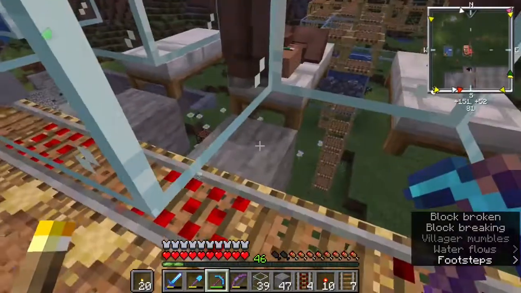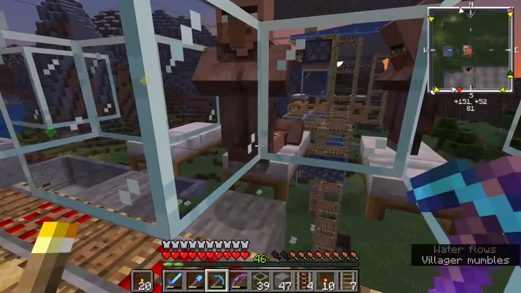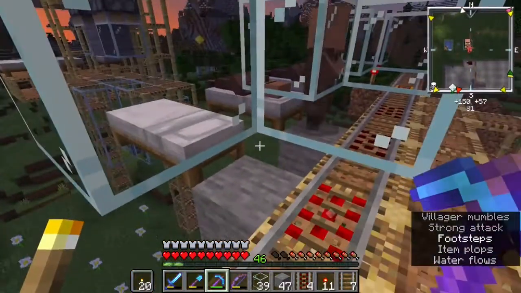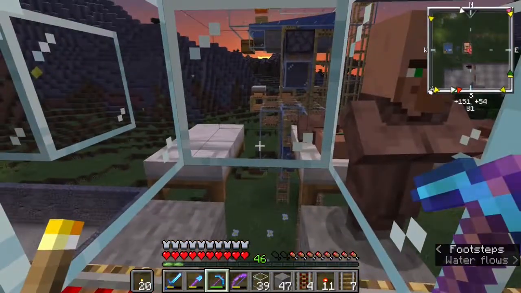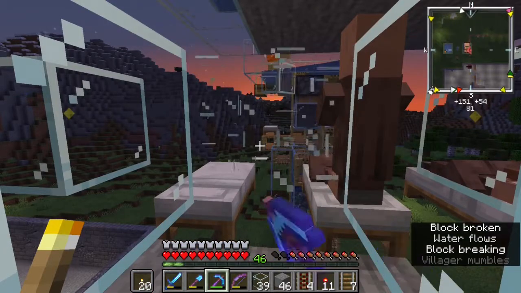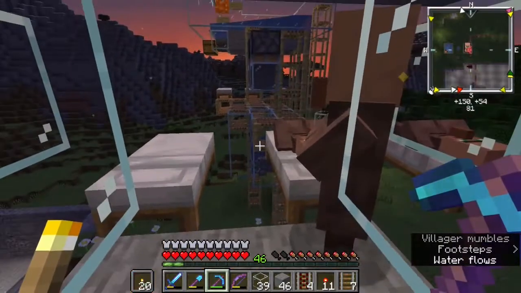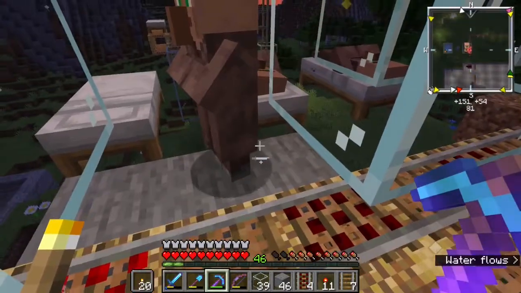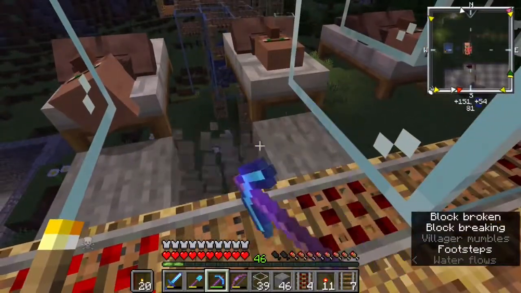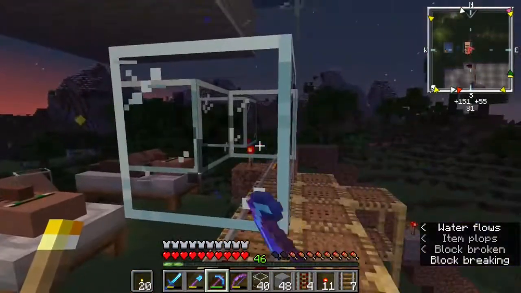Take away that. Uh-oh. Whoops. I wonder if that's going to mess things up. I forgot to take away the activator rail. Let's see. What if I put a block here, and then I take that away? Let him go over to that other bed. Come on. Get going. Come on, dude. There we go. And then I'll take away all of this, and that should do it.